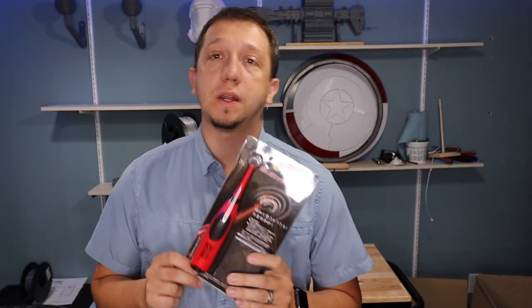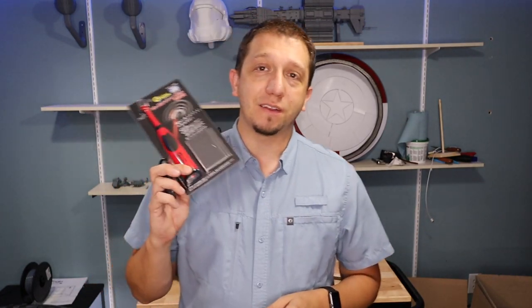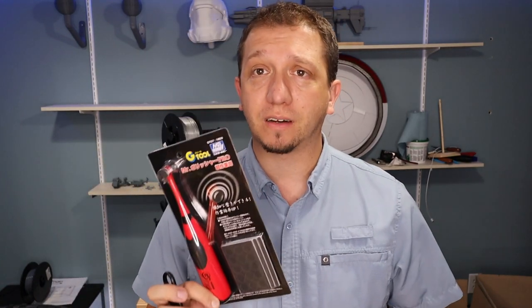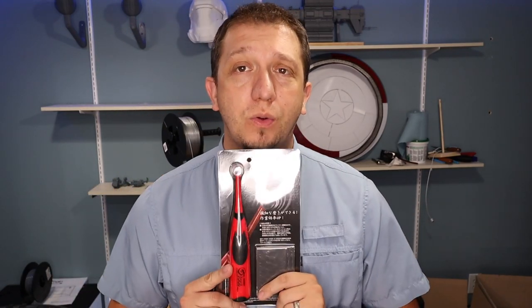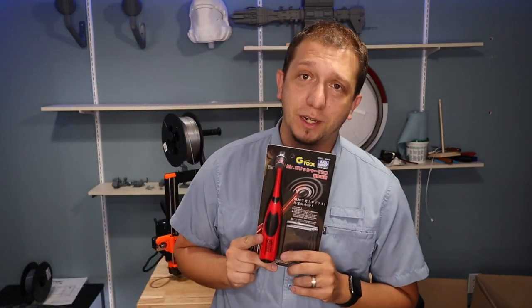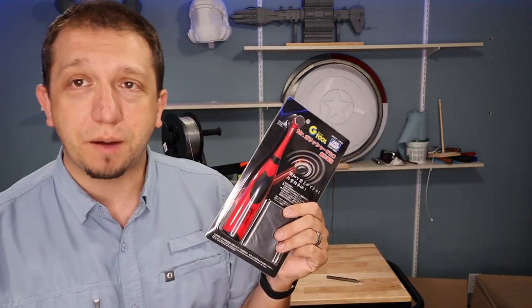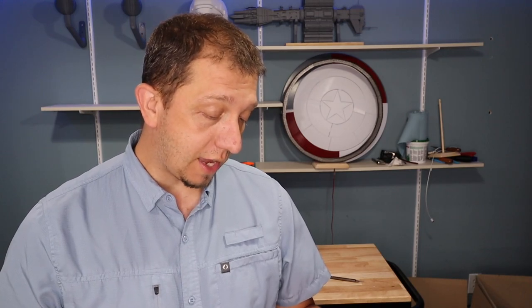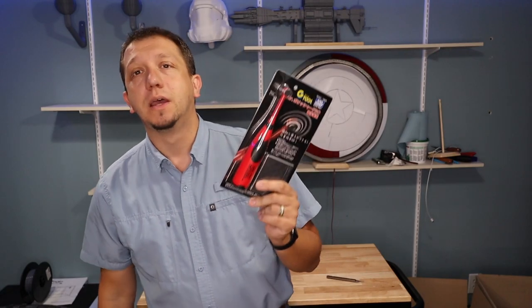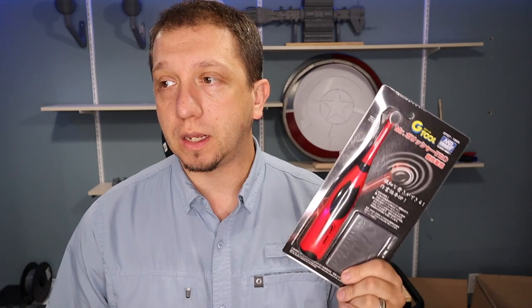This tool is twenty dollars on eBay and is specifically sold towards cleaning up resin prints, but I found it very useful on filament prints as well — helping get rid of layer lines in different spots. I've used tools like this before and even made my own variant using an electric toothbrush rotary head, but this little guy beats them all. I also have a bigger expensive vibrating sander at around eighty dollars, and it does a good job, but this guy really kicks butt.